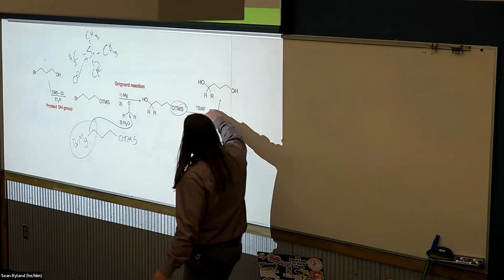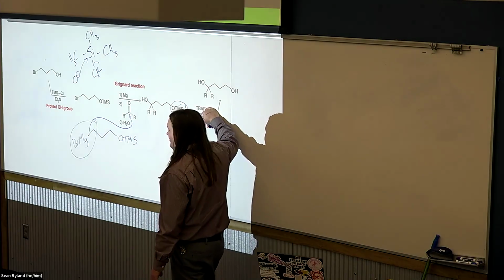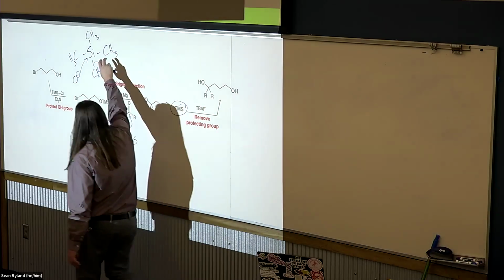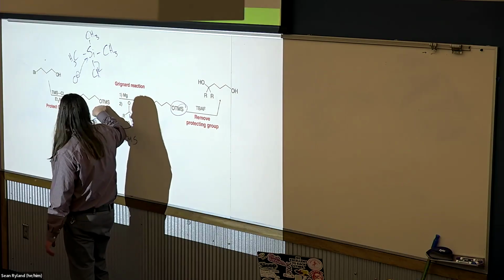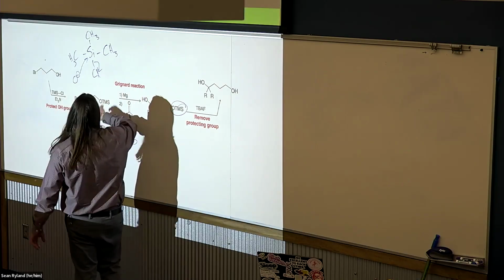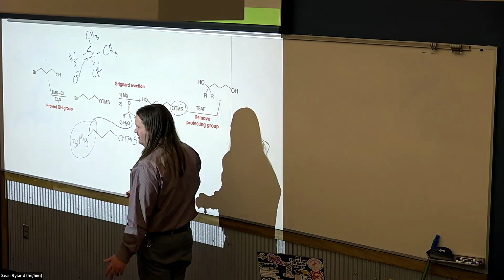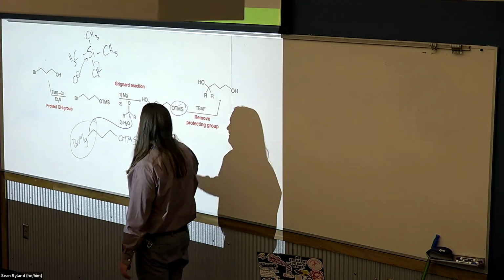So, and then this last step is just a fluoride. We talked about fluoride earlier. So that step gets us here. Okay, so it's there. That adds the protecting group. Then we can do whatever we want. In this case, that's the example, they said a Grignard reaction. That's one classic example of when you need protection.